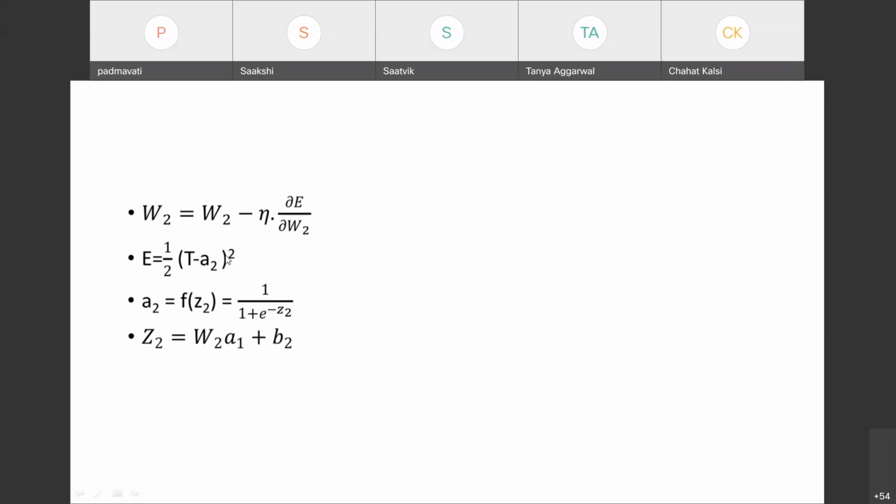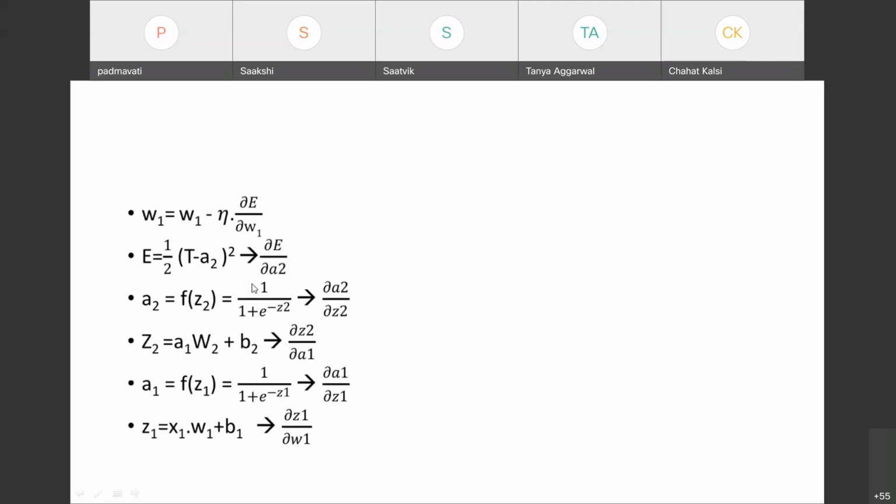Okay, so if there is some constant term over here, a2 into some constant term, I could have got (t minus a2) into minus of that constant term, but I consider here there is no constant term. I have 1. So I will be getting 2 upon 2. This 2 will come over here. Whenever we apply x square, my derivative will be 2x, right? So 2 into (t minus a2) divided by 2 multiplied by minus 1. For that sake, I have written ∂E/∂a2 as this.